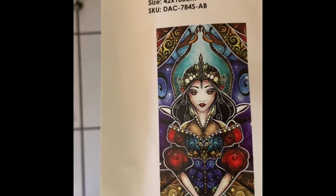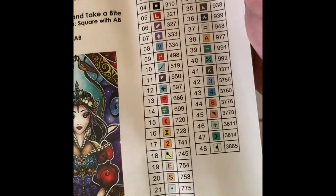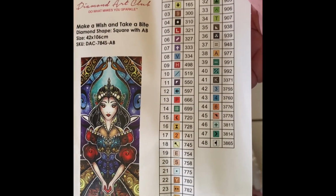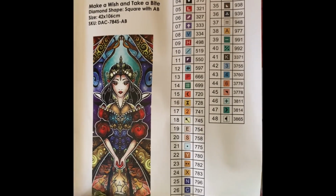Here is the picture again. And it's got, you guys, 48 colors. 48. We'll look through it. But first, we'll look through all the colors here. Look at that big bag of colors. Let's look through this.